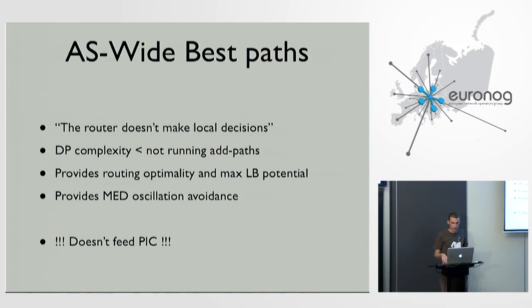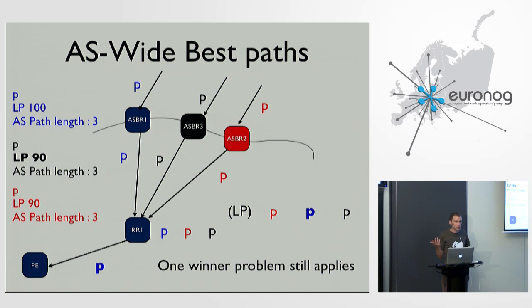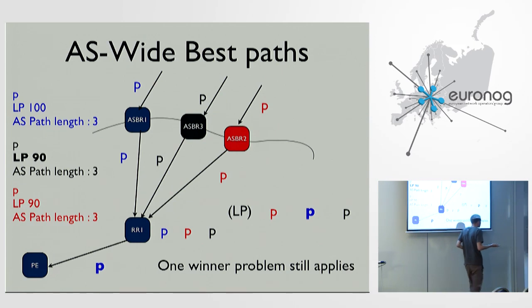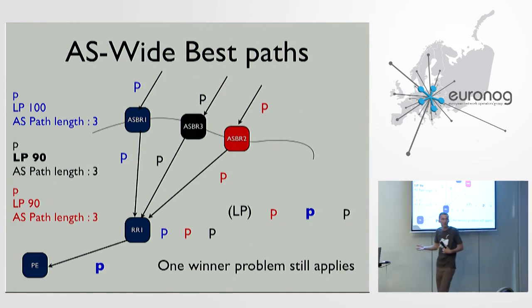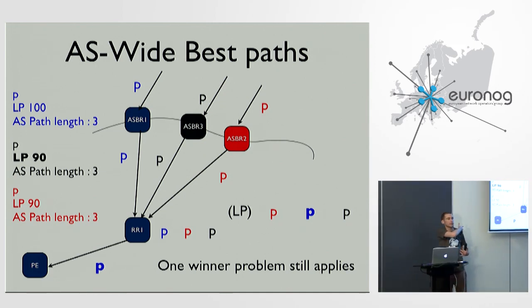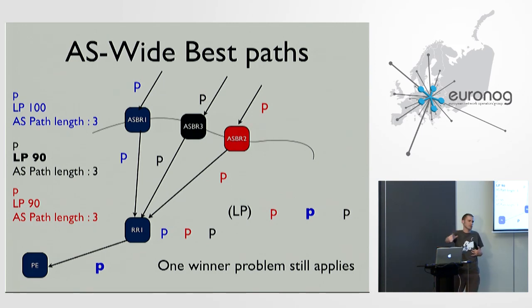get into this oscillation. The only problem is that it does not fit PIC, which to me is the most critical feature that drives the standardization of add-path, for the simple reason that as the definition of that mode is to apply the rules up to the MED and then stop, well, if at the first rule you get one path, voila, you will advertise one path. Okay, so basically, do not deploy AS-wide best path, or do not push the vendor to deploy AS-wide best path, if your primary goal is to obtain fast convergence in the network.